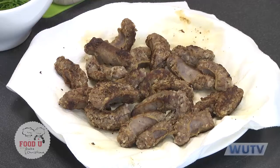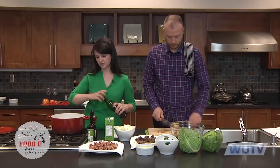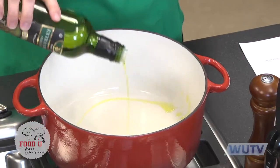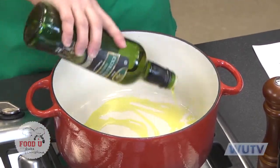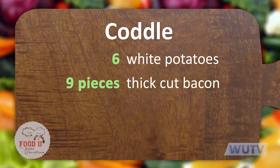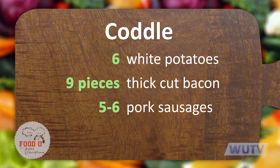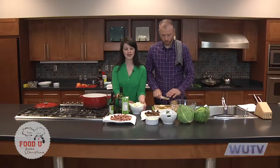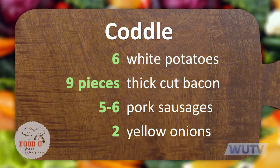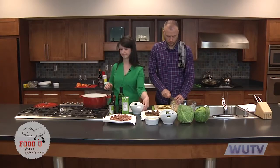So we're going to start by sautéing some onions. We're going to add about two tablespoons of olive oil to this pan over medium-high heat. The coddle also has potatoes, sausage, and thick-cut bacon. I've gone ahead and cooked nine pieces of thick-cut bacon and a pack of pork sausage cut into pieces — about five or six pieces in a pack. The third thing we're cooking are two onions, which we'll keep moving around until they're nice and brown and tender.